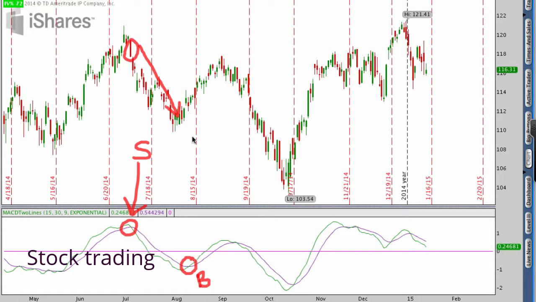And you can see that, again, that was a very good signal because that buy signal here carried us through to the next sell signal, and so on and so on. So MACD is one of my favorite ones to use because it is just a little bit more reliable in just judging where a stock may or may not go in the future.